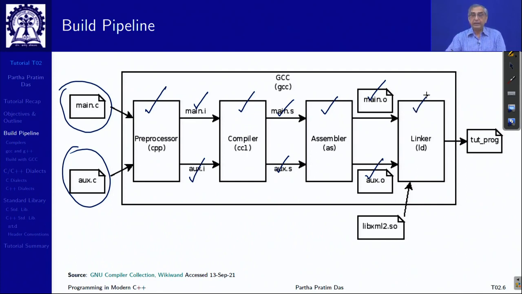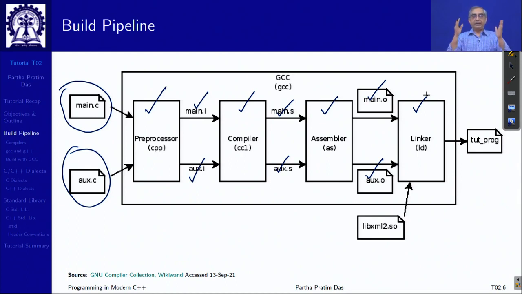Then the linker kicks in. What does the linker do? You have seen that in stdio.h, we have the printf function. stdio.h has just the header of that function, but the actual body of that function is in some other translation unit, which is already compiled and available as .o. Now, from main, if I am giving a call to printf, then naturally I need the body of the printf function, in terms of the object file, to be included in my executable.